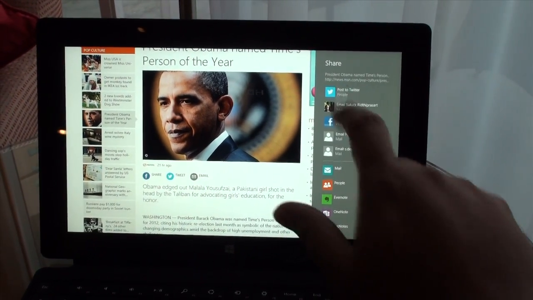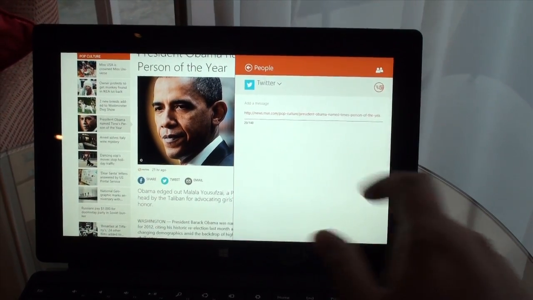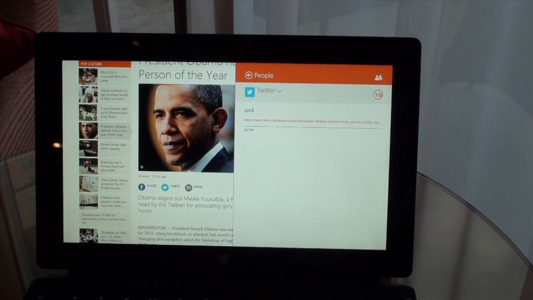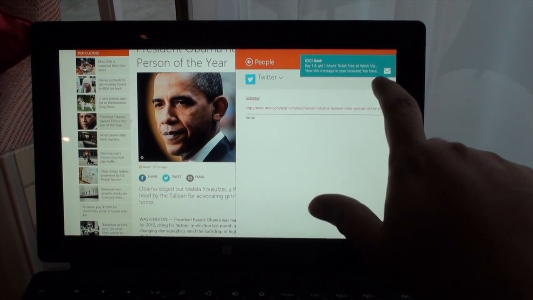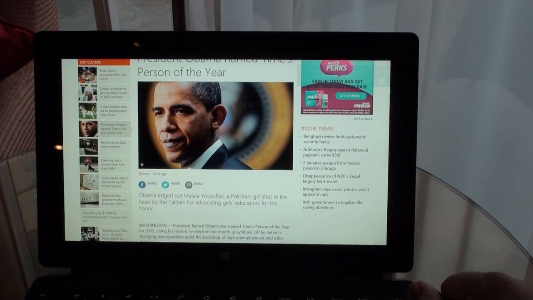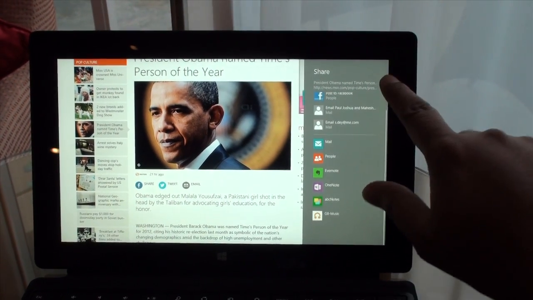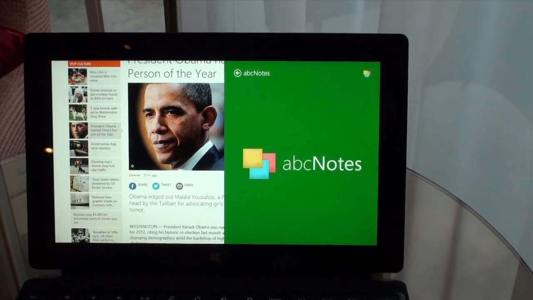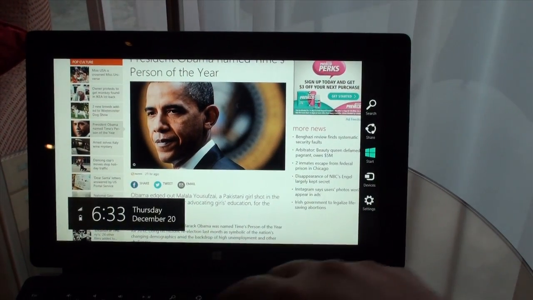Now if you click on share as an example, these are the available applications. I've selected this particular article and said I wanted to share this on Twitter. So it opens up on Twitter, I key in whatever I want to, and I click share, and presto, the article is posted on Twitter. You can also share these articles on Facebook. So you don't really need a Twitter or a Facebook app, people. That's a very important piece of news. People have been complaining that there's no native Facebook app, but you don't actually need it, because Facebook and Twitter are integrated within the people contact management software, and once you've set up the accounts over there, you can share this content anywhere you want.